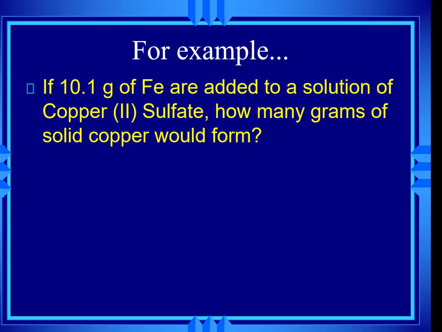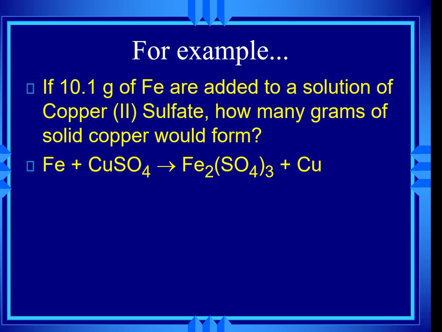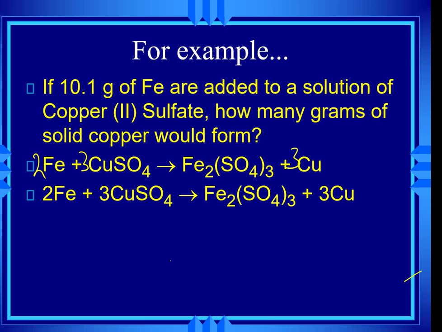We don't know. So I have to give the equation, or I have to tell you it makes the iron 3 ion. It did make the iron 3 ion. There's my equation. Iron plus copper 2 sulfate makes, that's iron 3 sulfate and copper. But that doesn't do me much good unless the equation is balanced. So to balance it, I got 2 Fe's, so I got to put a 2 in front of Fe. I got 3 SO4s, so I got to put a 3 in front of CuSO4, which gives me 3 Cus. So I put a 3 over there. Hey, I got it right. Sweet.